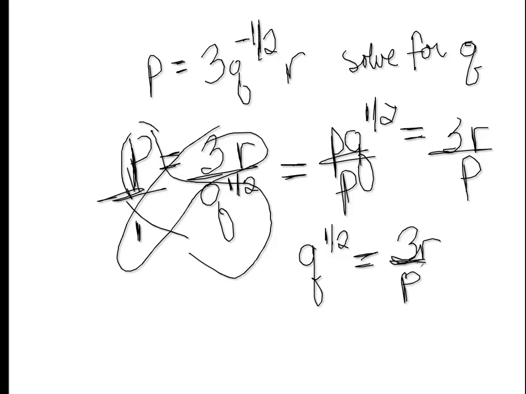The next step is to get rid of this power of a half. To do that, I'm going to multiply it by 2, because I know that one-half times 2 is just 1. So basically, I want to get an exponent of 1 on that Q. So what I do to one side, I have to do to the other side. So if I raise this to the second power, I need to raise this whole thing to the second power. So this leaves me with Q.